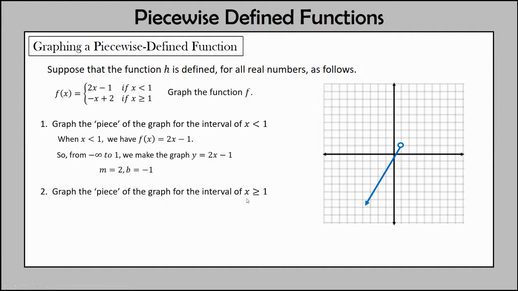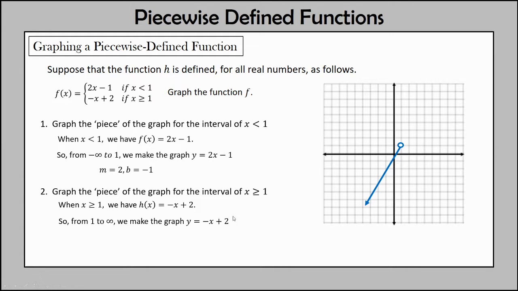Okay. Now we're going to graph the other piece. Okay. So the other piece of the graph is for values of 1 to +infinity. So how is the graph going to look from 1 to +infinity? Well, they say for values greater than or equal to 1, use the rule, okay, it should be f, sorry, f of x equals -x plus 2. I got it right out of here, right? f of x equals -x plus 2. So basically that means from 1 to infinity, we make the graph y equals -x plus 2.